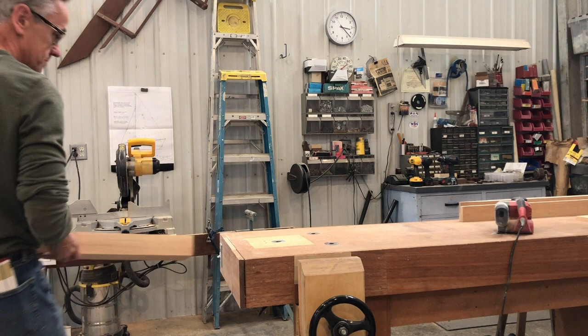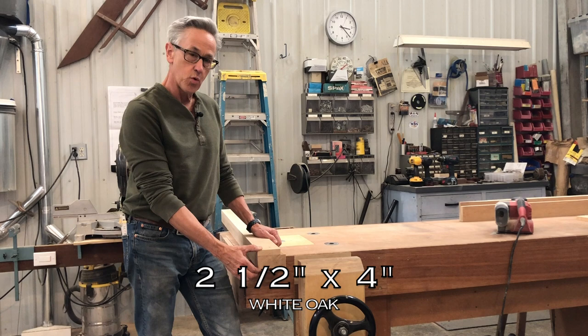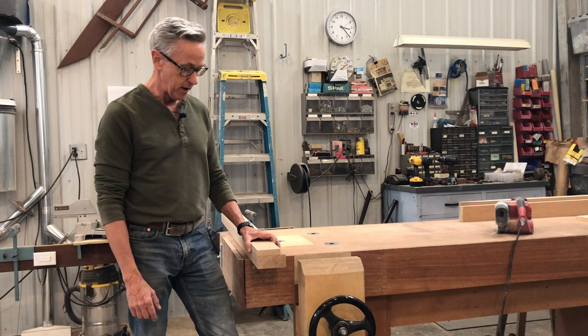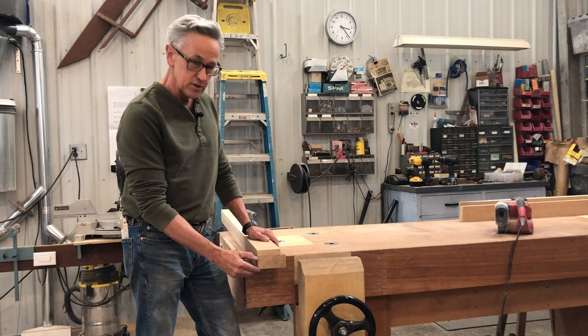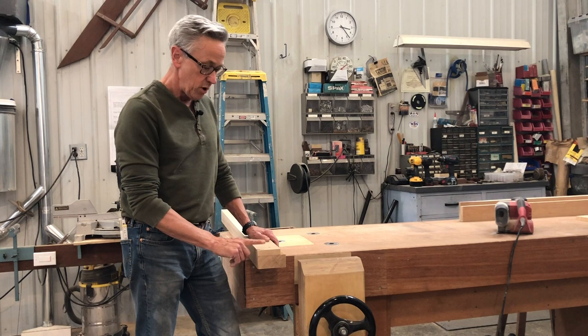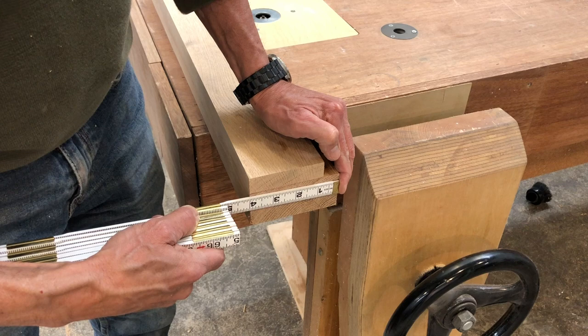The plans call for the bed logs to be made out of white oak, that is 2 1/4 by 4 inches, with a 3/4 by 3/4 inch rabbet out of it. So I accomplished that by taking what is considered an 8/4. An 8/4 nominal thickness is 1 3/4 inches. And then a piece of 4/4, which nominal dimension is 3/4. So that made me end up with the 2 1/2 by 4 inch required piece of stock.